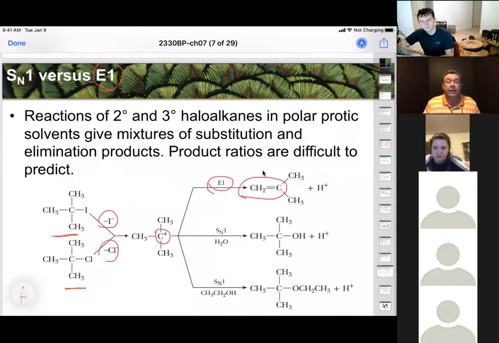Okay, now in the case of having something like a very weak base, like water right here, we can get that substitution reaction to happen. Or in the case of this, also a weak base, it will act as a nucleophile and create a new compound, which is our ether. Okay, so we start seeing there might be a trend of possible products, but we should be able to differentiate between the SN1 mechanism and the E1 mechanism based on basicity and nucleophilicity. So we need to compare and contrast those two things.